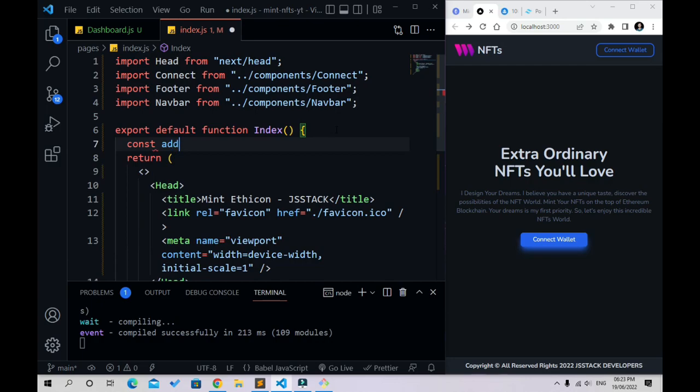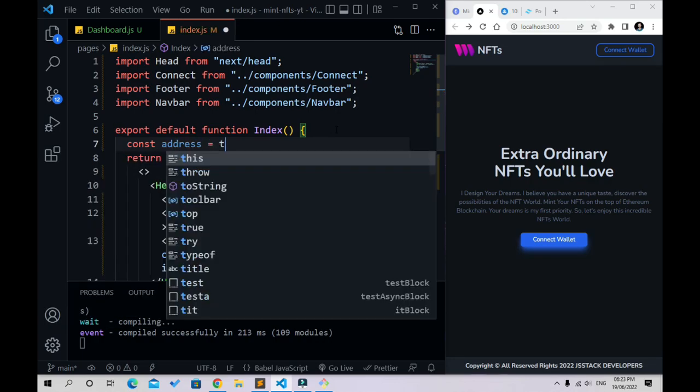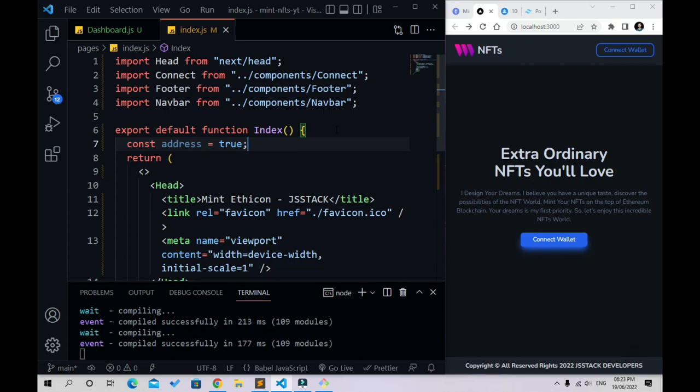Okay, that's great. I am defining the address true, means to say that there is someone address existed of an account. Okay, that's great. I want to connect this button to this Thirdweb.